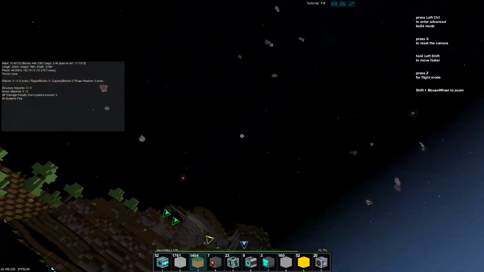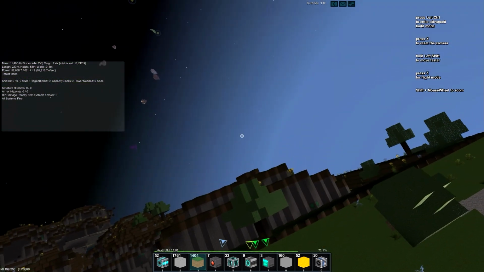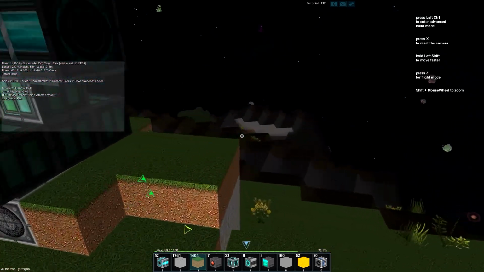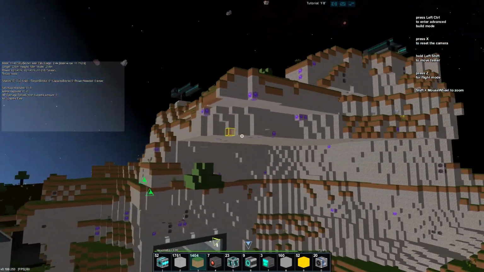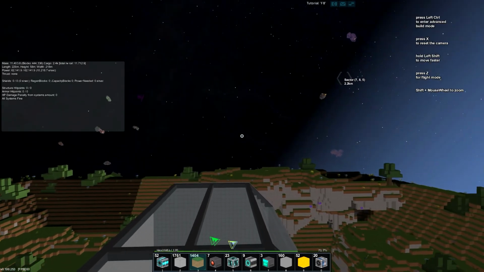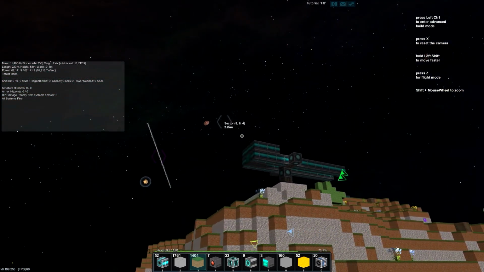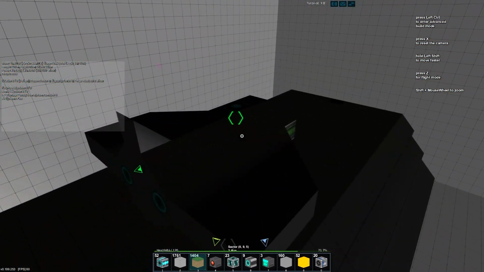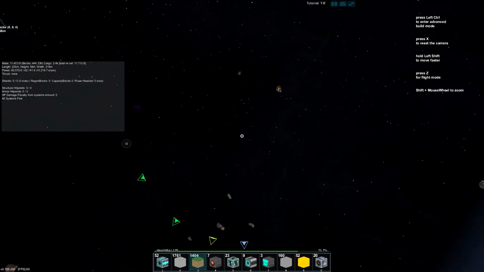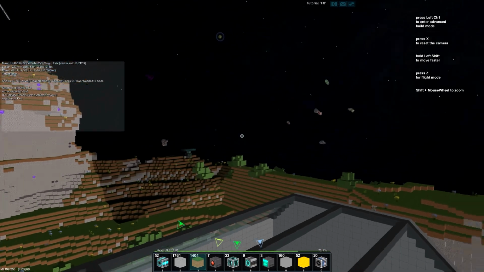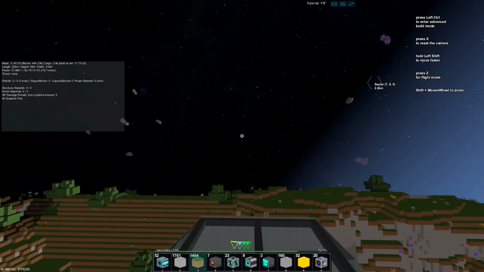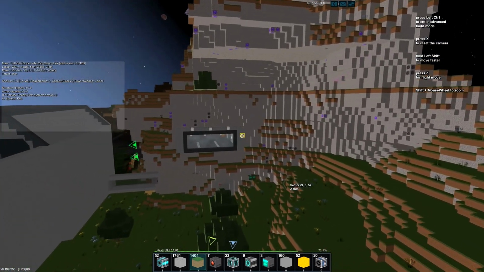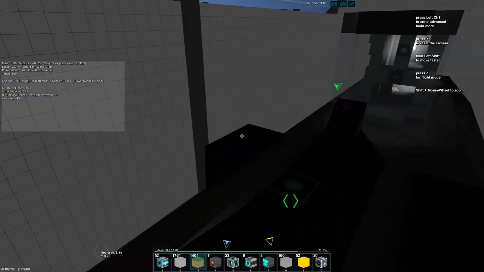I'd like to have cannon turrets instead, or like laser and cannons, but I don't have the materials for that. One thing I might do, I might make a fighter, like a fast, really armored fighter. I might rip this apart just so that we can possibly take on a pirate. Doubt it, but it's mostly to get more of the rarer type materials and maybe to explore a bit. Maybe we'll do that next episode.